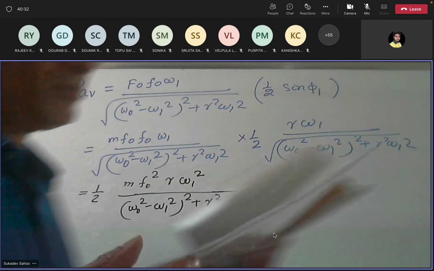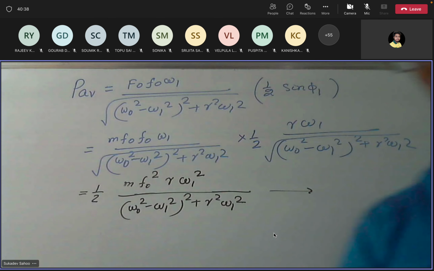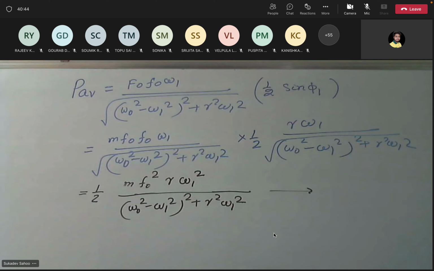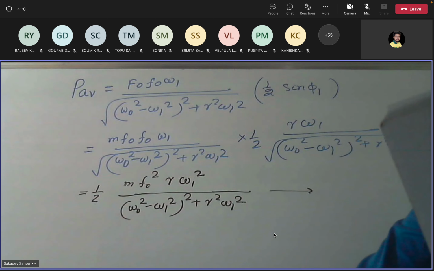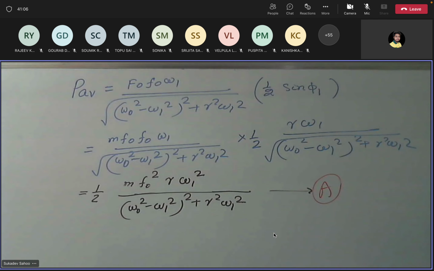According to your copy, you can give the equation number. Everybody clear how I have calculated? I think it's only simple mathematics. Maybe I have omitted one or two steps, but I think it will not be a problem for you. In the book also it is given. If I send the study material, it is also given. I have not given the equation number, so according to your copy you can give it, suppose this is your equation number A or whatever it may be. That equation number A represents the average power supplied by the driving force.